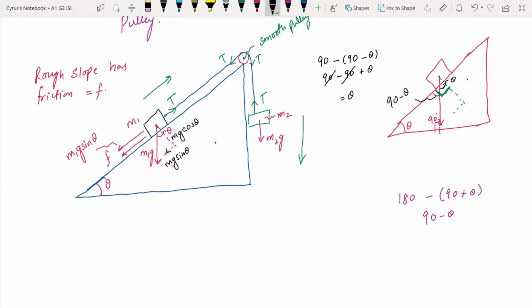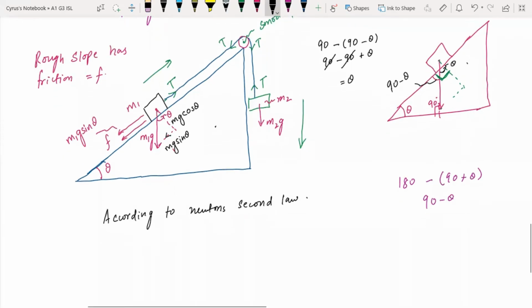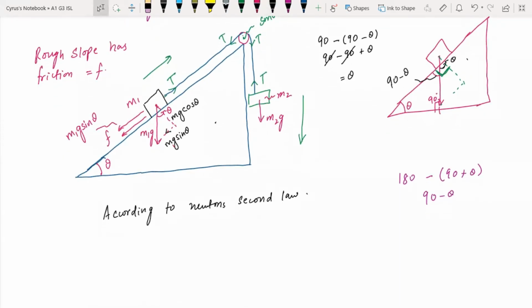What we will do is we will treat each particle separately and resolve the forces on that. So I'm going to take this first particle here and apply Newton's second law. What is Newton's second law? Resultant force is equal to ma. But in definition you will write it in terms of momentum; here I'm telling you as it applies to a question.